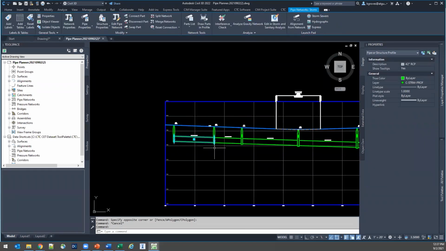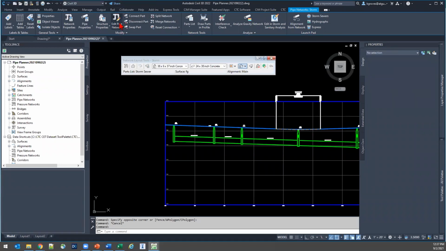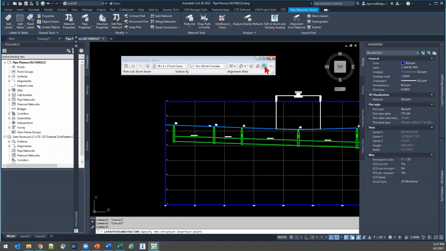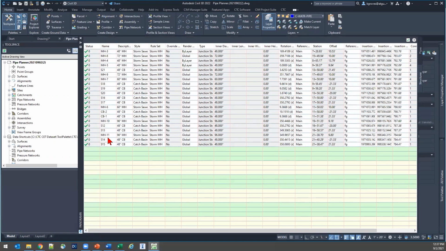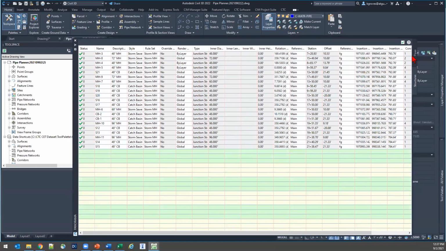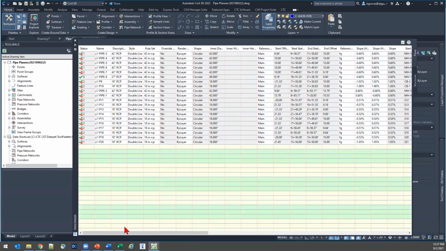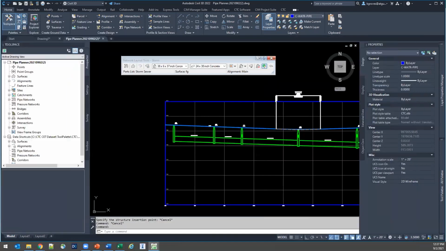Let's see, if I go into my pipe editor and I edit my pipe networks, I can go check out my panorama and see what this information has. And my pipes give me a ton of information. I have 3 monitors right now. I'm just going to try and make this as wide as it needs to be until that scroll bar goes away. And this is just about 2 monitors worth of data.